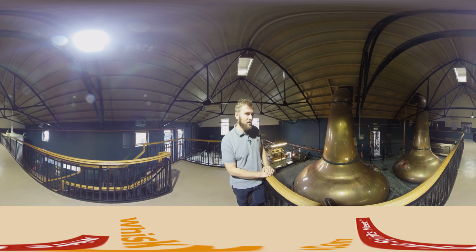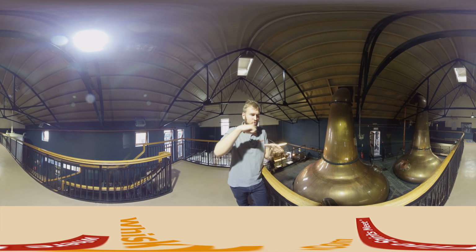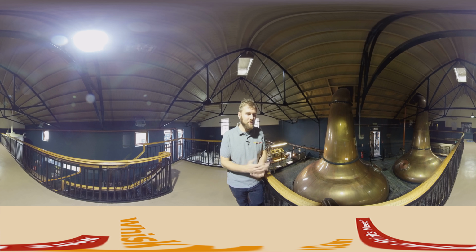So, the very special thing about the Dalwhinnie Distillery is that you have a warm tub. The warm tub is actually located outside the building, so you can see the lyne arm is going outside. The warm tub is actually a huge wooden tub filled with fresh spring water. And then you have a copper tube going in the warm tub in a spiral downwards. It's 100 meters long, and this gives the spirit time to have contact with the copper. There are catalytic reactions going on, and it makes the whiskey less sharp, and therefore it has a really nice whiskey character. So yeah, the copper is really important for the whiskey.